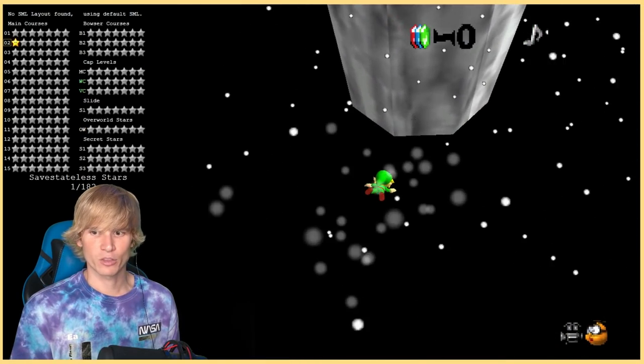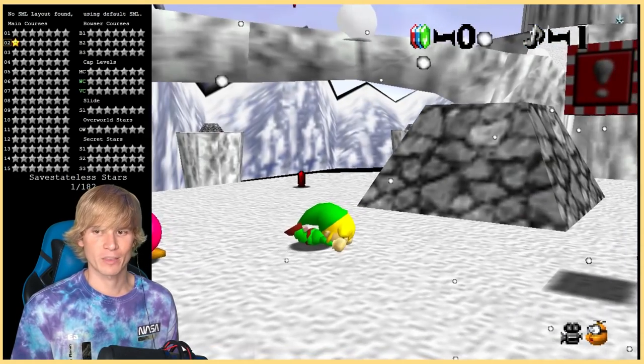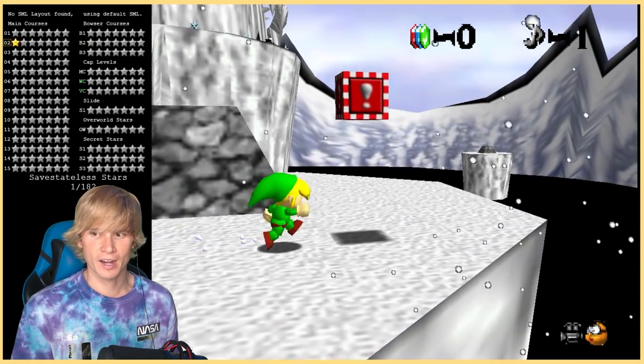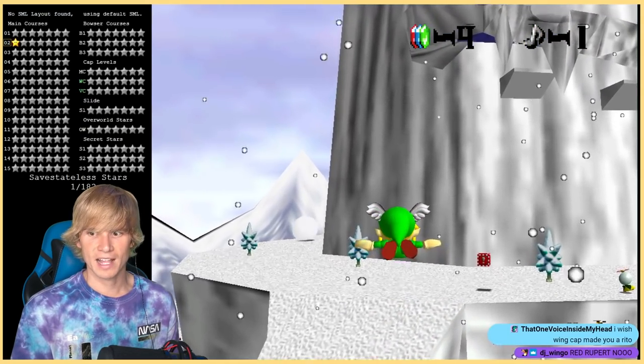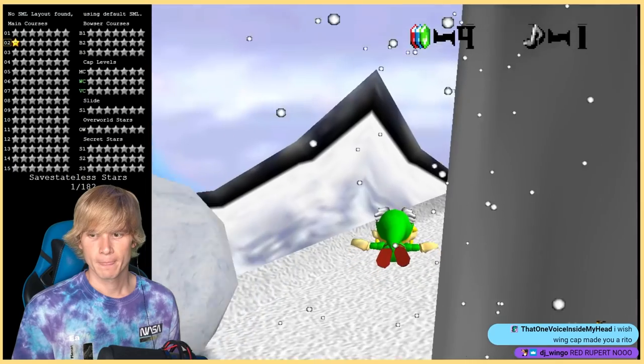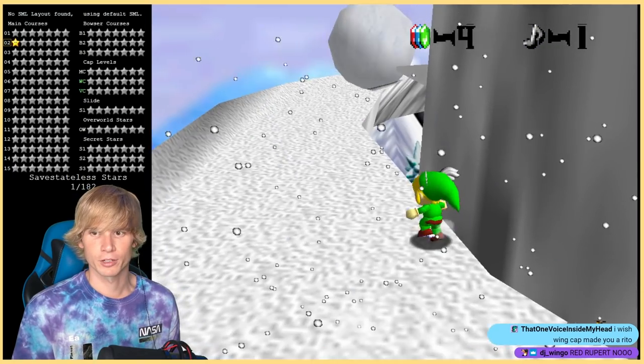Okay, now that we got the wing cap, what does that change? Apart from the fact that we can fly around this whole entire area now. Can I fly inside the temple? It seems like that's where we need to go right now. I just realized how much this temple and Bob-omb Battlefield have in similar.